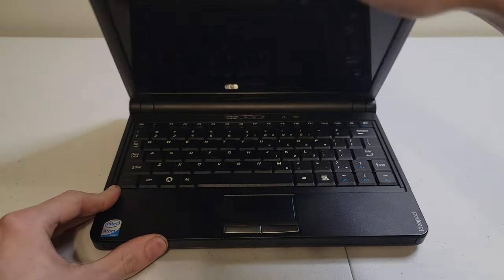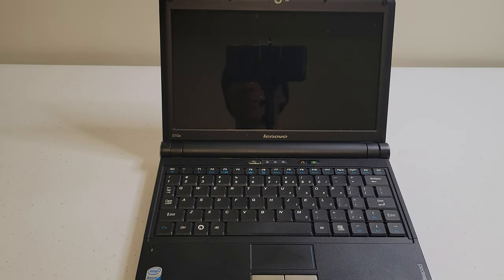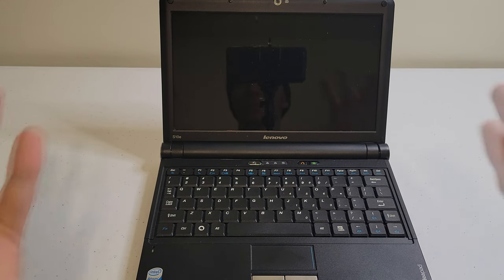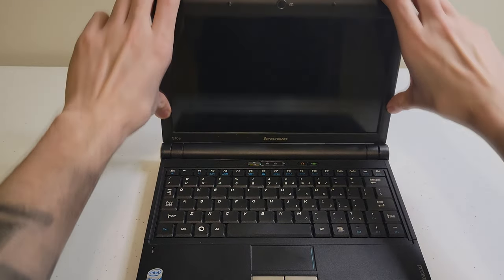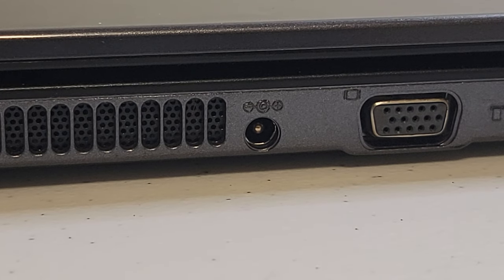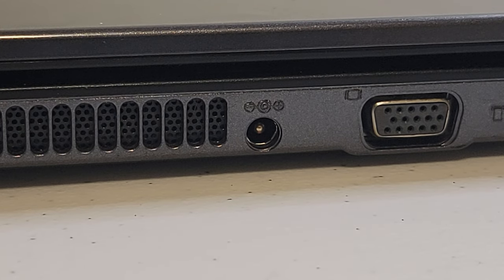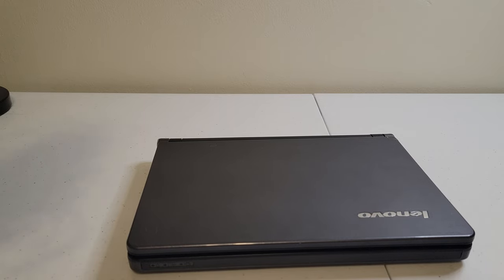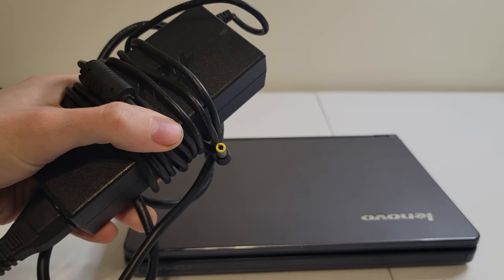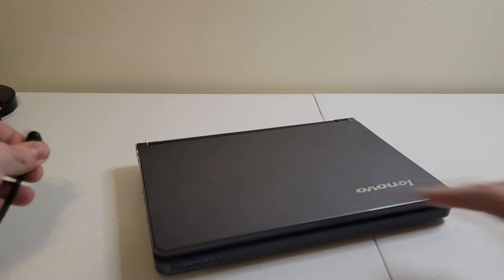Opening up the laptop and trying to power it on presents absolutely nothing, probably because the battery's been long dead. Unfortunately, this laptop didn't come with a charger, probably because of its age and it's probably long gone. However, the good thing is, I do have a spare Lenovo laptop charger from a different Lenovo that I have, so hopefully it'll work. I did look up the voltage and wattage and everything seems to check out, but you know, the port might not fit, so I guess we'll have to see.